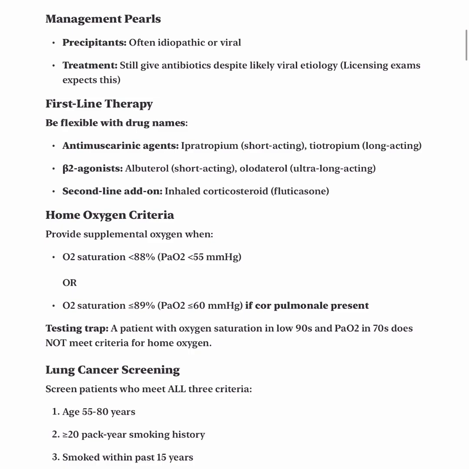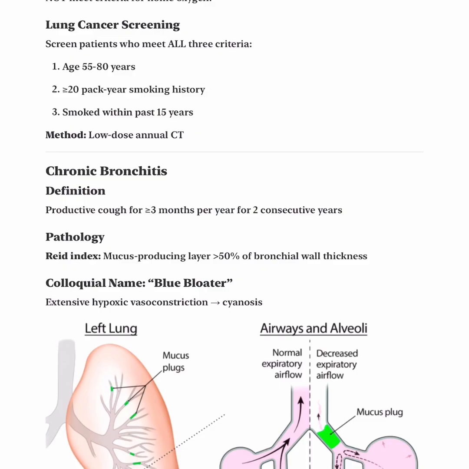Next up, we got lung cancer screening. Here, you're going to be screening all patients that meet all three criteria. The first being 55 to 80 years old, having a greater than 20-year pack history of smoking, and he has smoked within the past 15 years. And what you're going to do to diagnose this is use a low-dose annual CT.